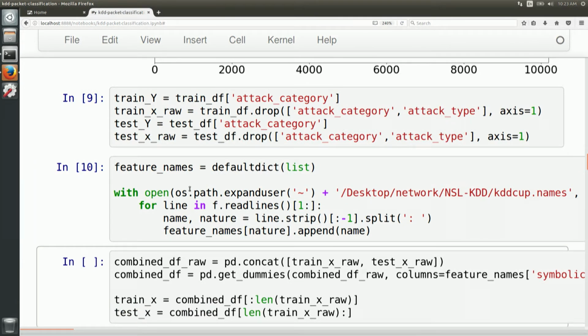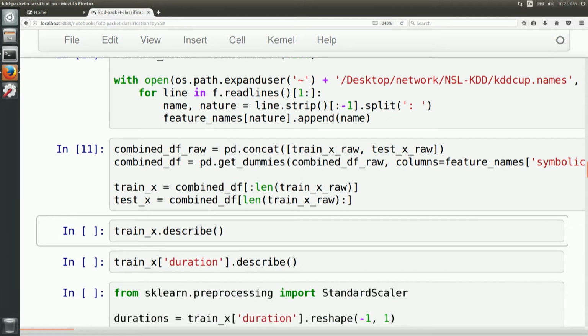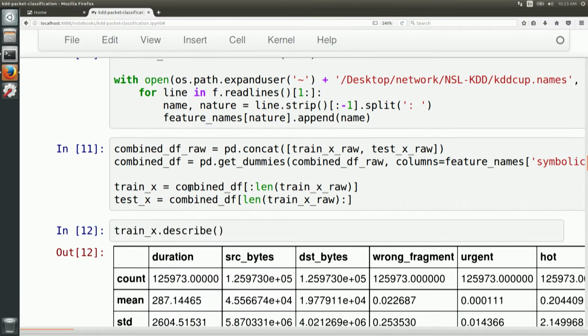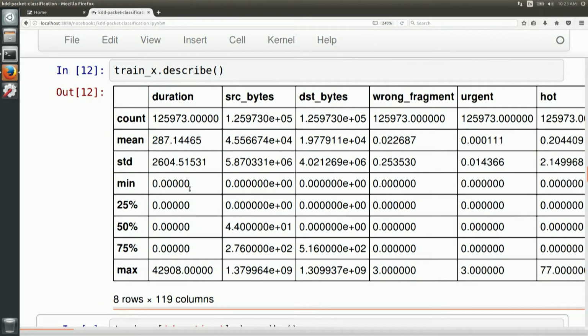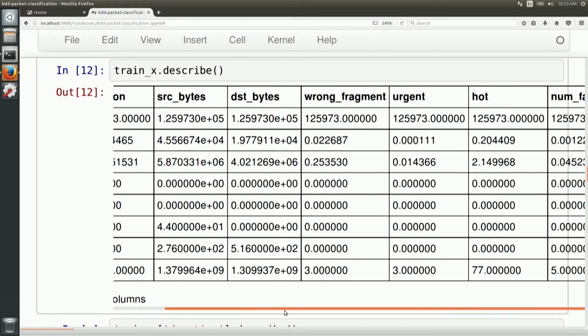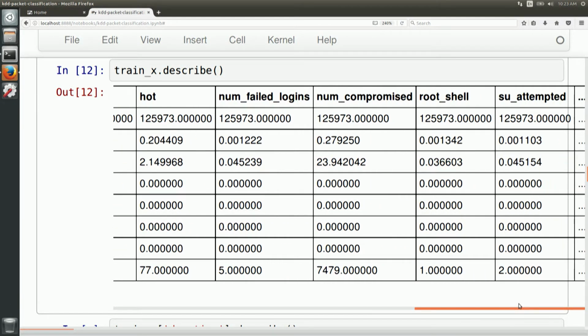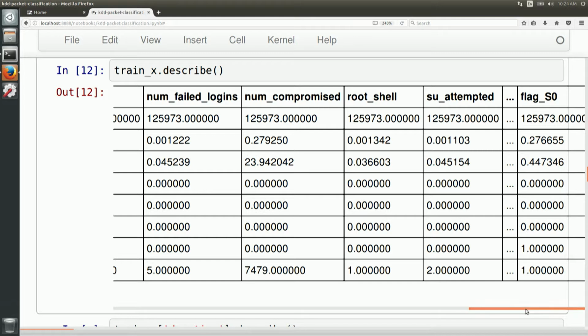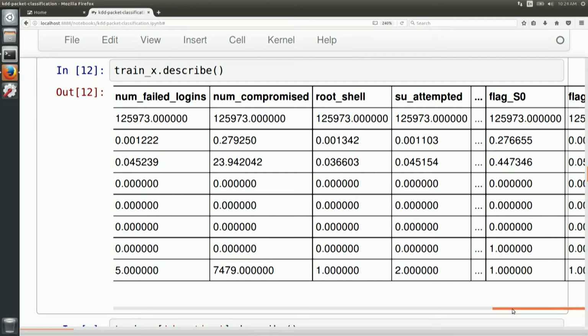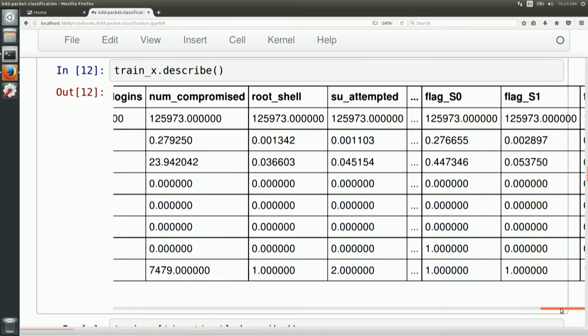And so we want to be able to see basically what this data set actually looks like. So let's look at the describe function. In this case, the describe function is a little bit more complicated than we saw earlier because there are so many dimensions. There are 40 something columns in this case, 40 something features. They're not all shown here.